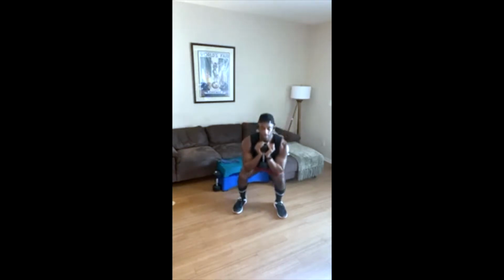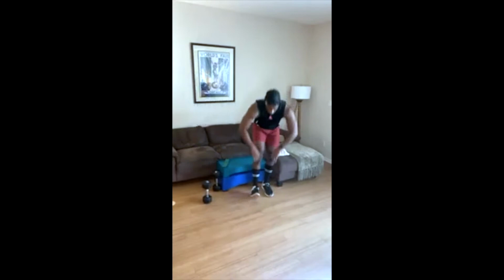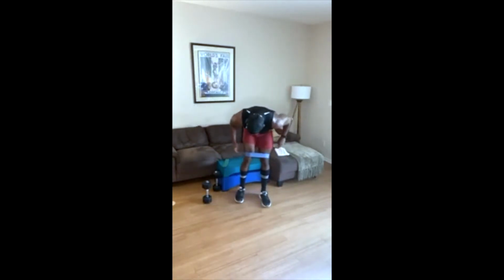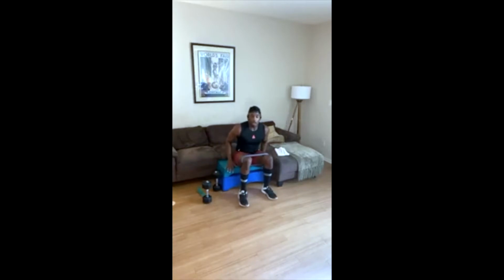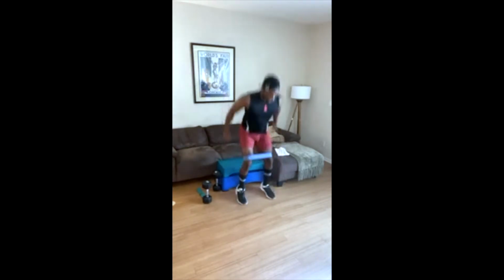In exercise 2, you will need to have your mini band and your step. You have 5 more seconds. 4, 3, 2, 1. Grab onto the heavier of your 2 bands. Place your band so it goes above those knees. Take a seat on top of your bottom. Arms are forward. You're going to box jump, stand all the way up. 3, 2, go. So now we have 30 seconds.